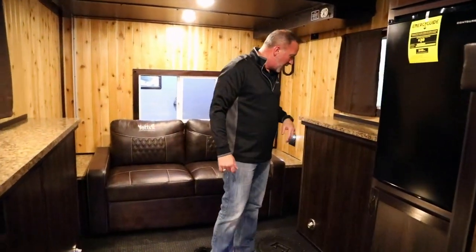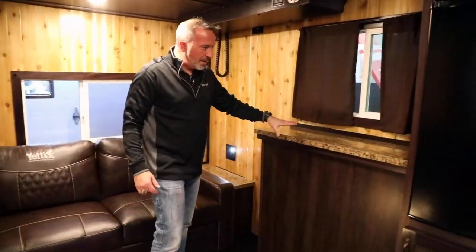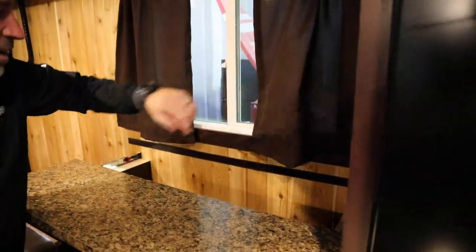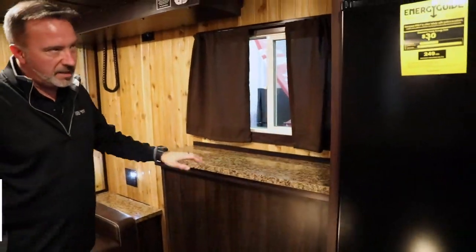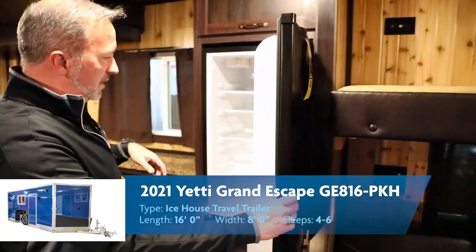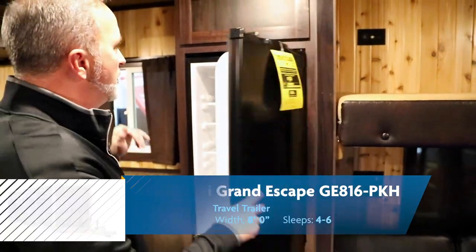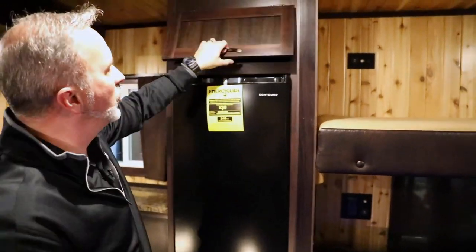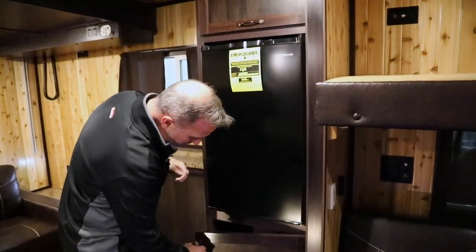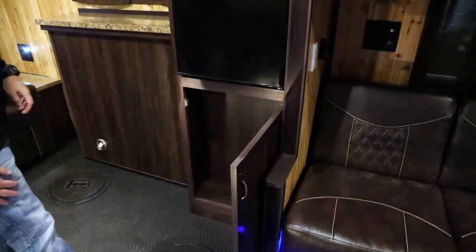Over here on the off-camp side, I have another counter with some storage inside. We have windows — you can see outside — that also has screen, so if you want to let some air in, you can. You've got a dorm style fridge over here. Good space to store that fish that you're going to catch. Solid wood construction all the way around, strut supporting on my storage up top. Got myself some pantry space or more fishing space down below.